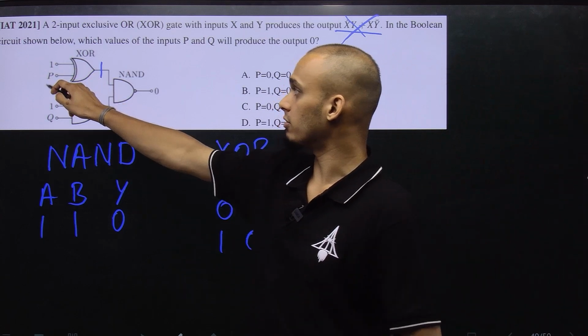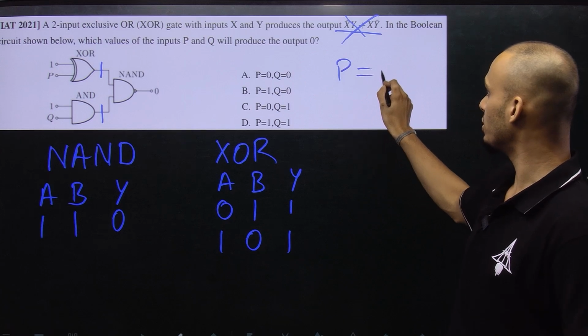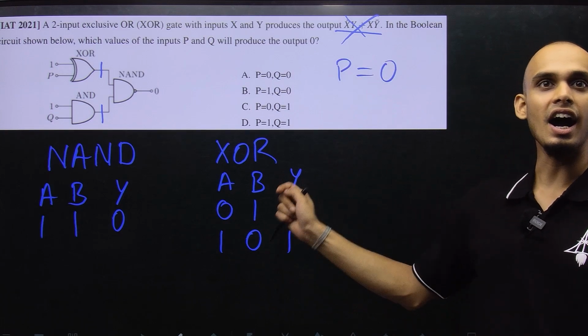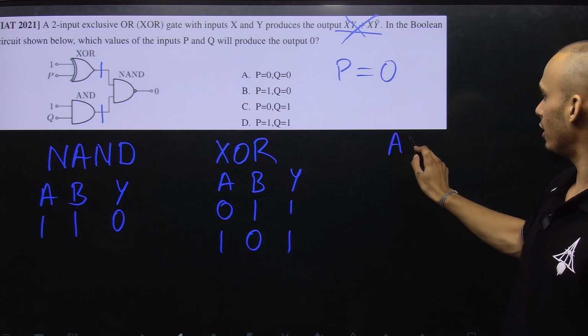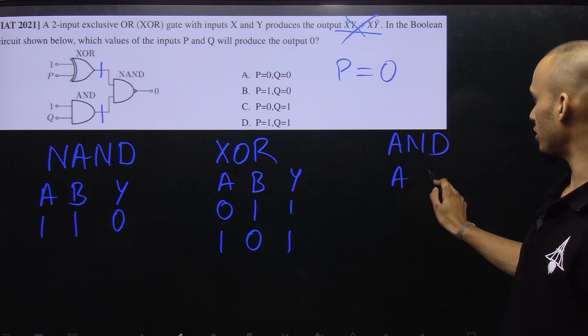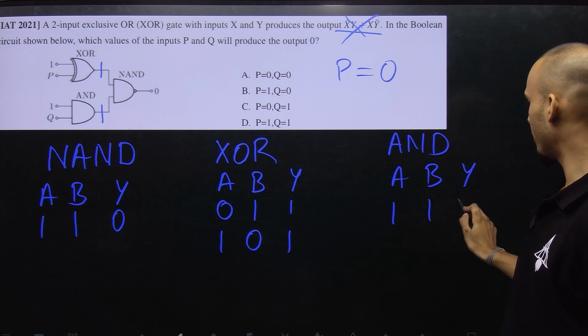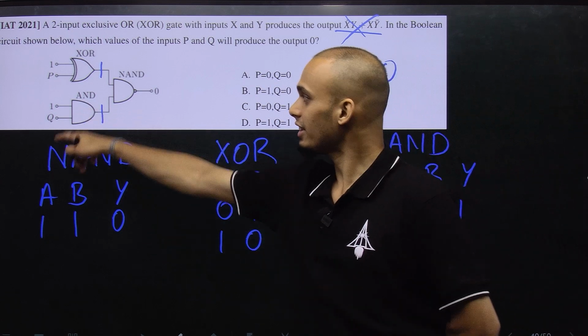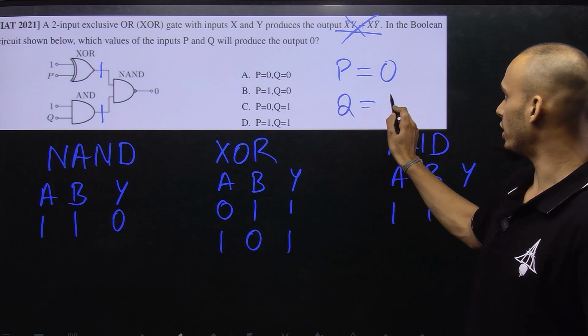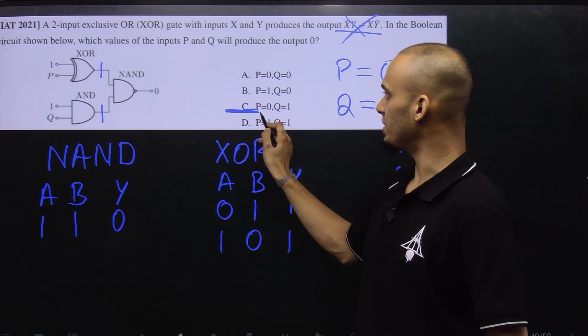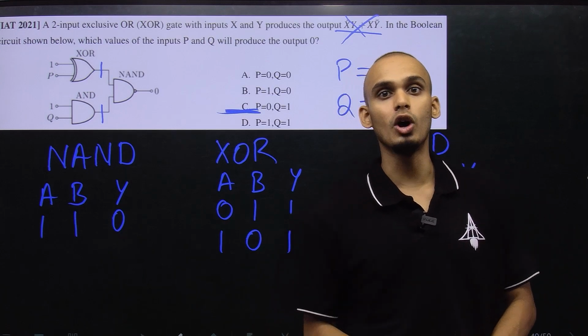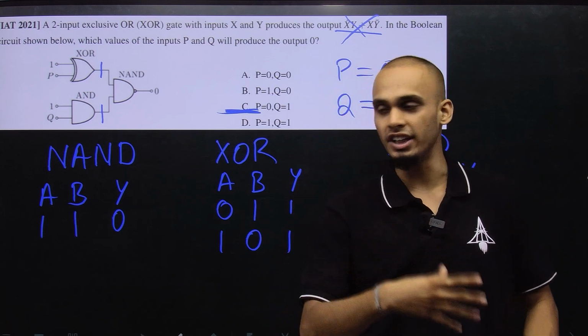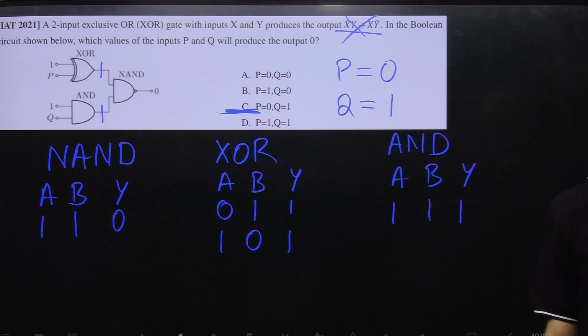So if one of them is 1, then the other input P has to be 0 for XOR to give a high output. Similarly, the AND gate will only give a high output if both of its inputs are 1. If one of them is 1, then Q also has to be equal to 1. So P equals 0, Q equal to 1 will be the answer. Even if you don't know how to write down the complete truth table of everything, just judging by the names of the gates, you should be able to relate when they will return a high value and when they will return a low value, as and how required by the question.